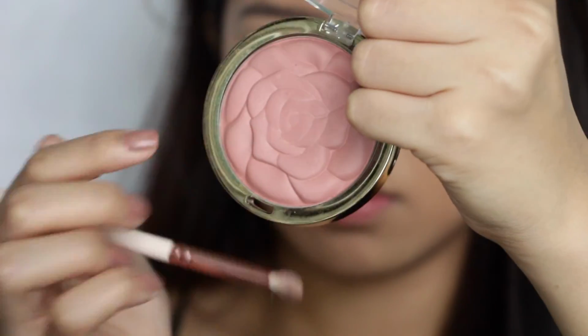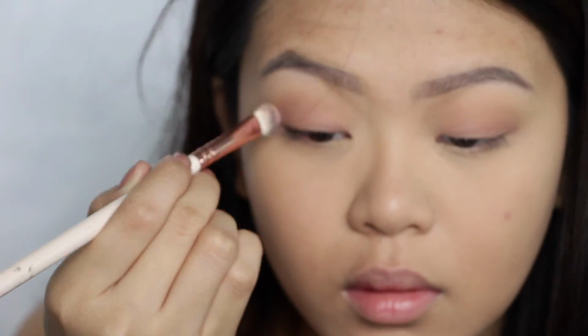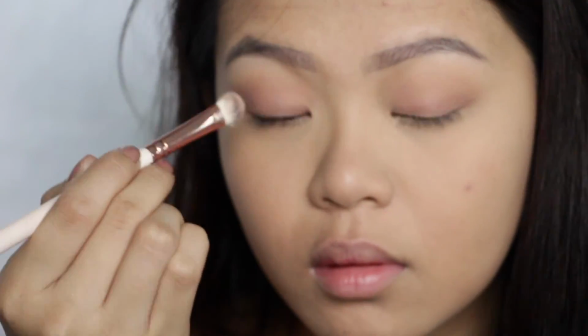Then, using this pink blush from Milani, I'm gonna place that all over my eyelids. This is gonna serve as my eyeshadow base. And that's also just gonna give the whole eye look a pinkier tone.